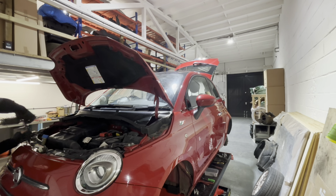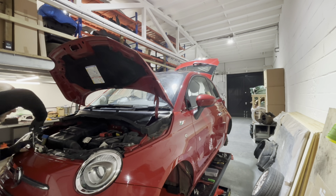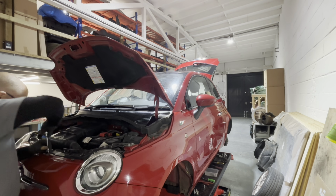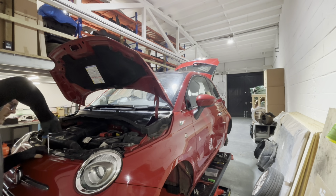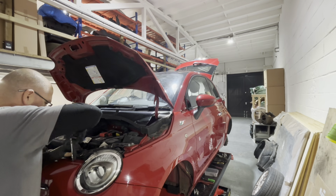There shouldn't be too much to do on this car, if I'm honest. Mainly cleaning and servicing from my part. Make sure that's where it was. And then I'll book it into the local garage and get them to do the cam belt on it for me. That's the point, actually, I need to order one of them. So I'll message my brother in a little while and get him to order a cam belt kit for us. And that should be it. There's a few little marks I've got to touch in. And that should hopefully be it. So I reckon we'll nail this car in maybe 3 videos.